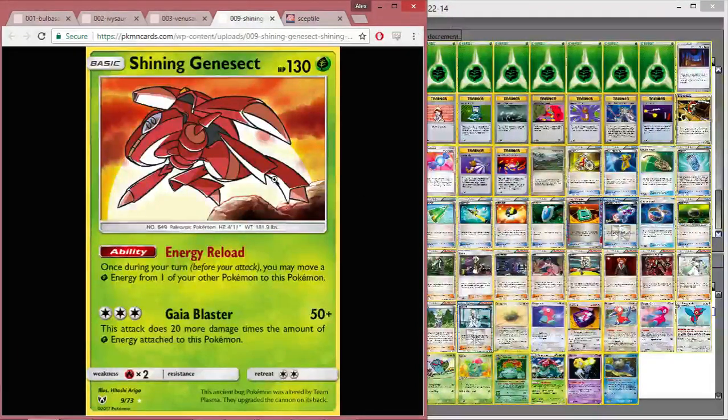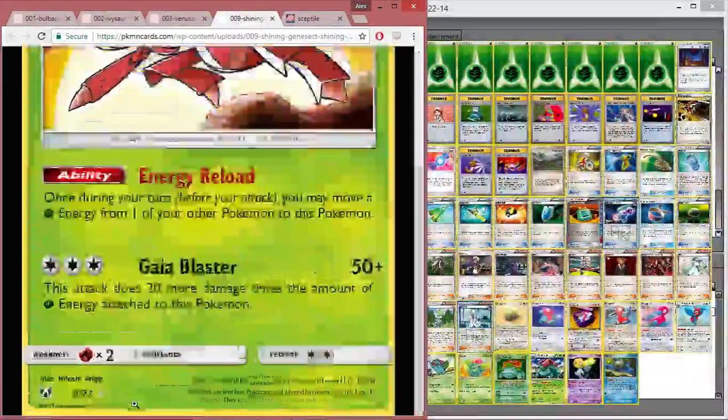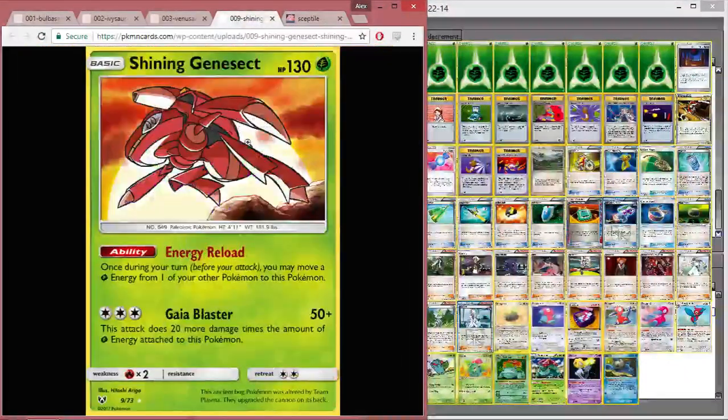Now, the way that we decided to build this deck, like I said, is very similar to Sceptile. The new Sceptile build does have this Shining Genesect in it. It's still yet to be determined whether this is going to be an EX or not. We haven't had that official ruling, but right now it's not, because they haven't said it is, because it's not a holo rare, it's a secret rare, or however you want to put it, because it's got that cool holographic star down there. So we don't know if it's going to be a rare or not quite yet. I'm assuming it will be, but if it's not, then awesome, this card's busted.